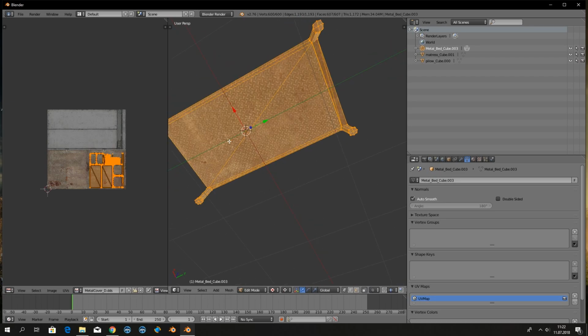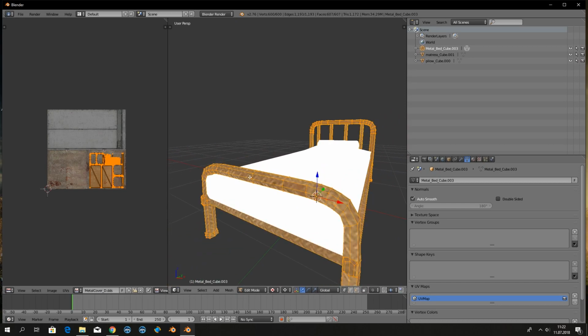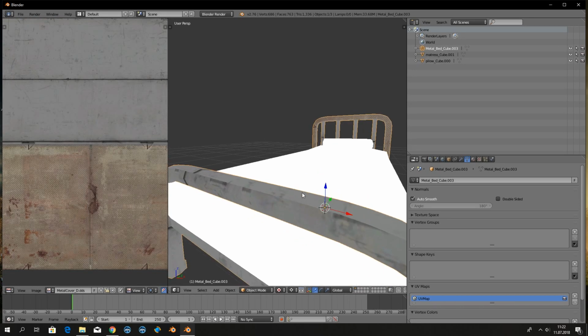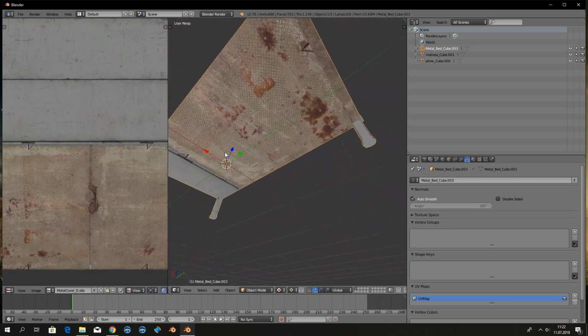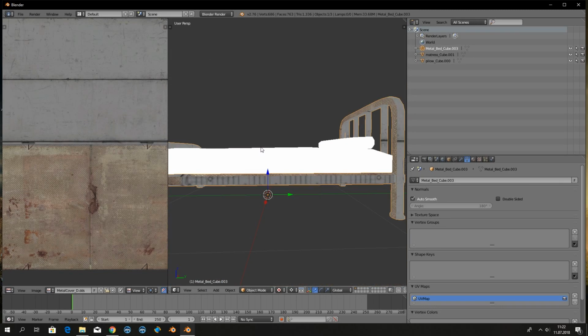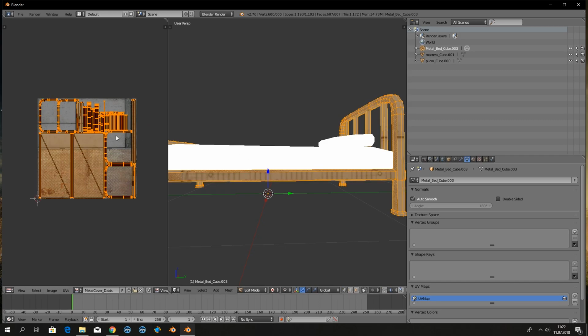So what can you do to make it look better? You can maybe, I will again scale it, G for moving, okay, and you see it doesn't look the worst. You see it looks somehow okay, but not the best. We're gonna edit the UV map. So UV map is something that describes how texture should be placed on the object.